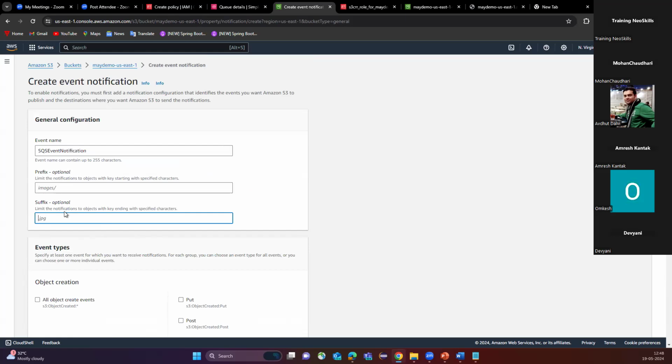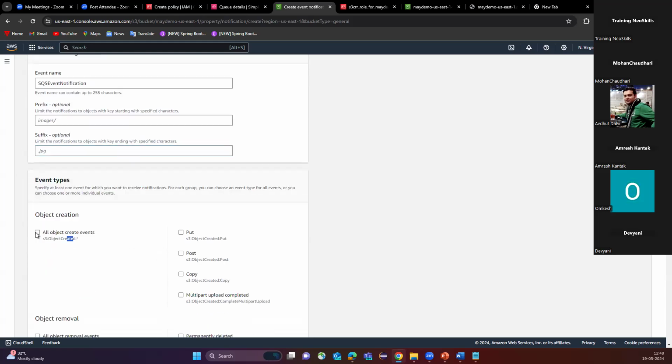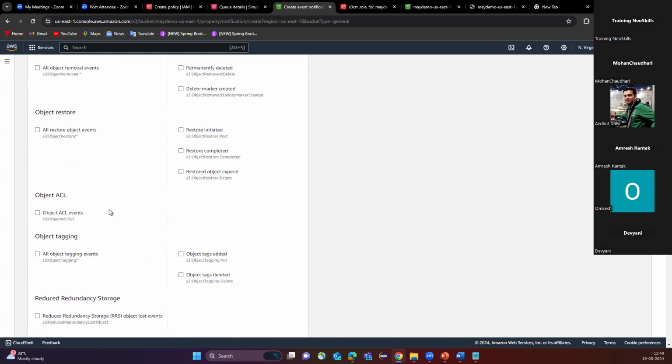But with the Lambda function, let's say some object is uploaded to your S3 bucket and this object needs to be processed from the code end, from the Lambda function end, then once the object is uploaded, it automatically triggers the Lambda function. When we say trigger, the code will be executed once the object is uploaded to the S3 bucket. So for example, on the object create event. Once create means the objects are uploaded.